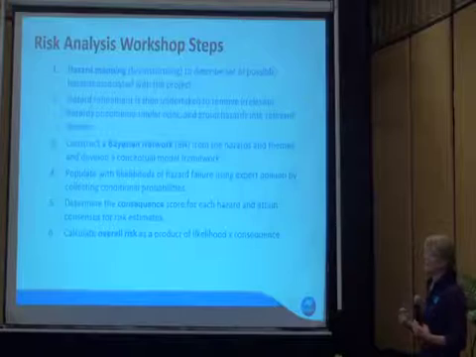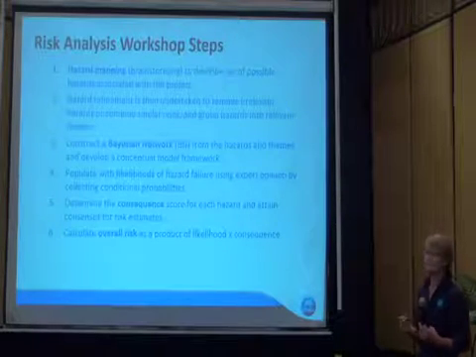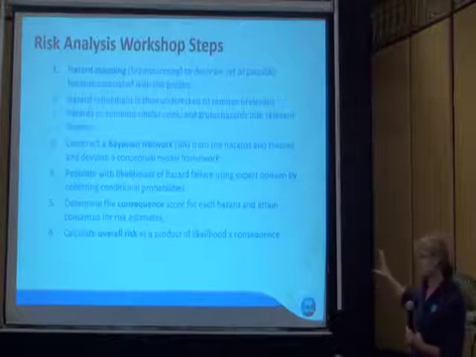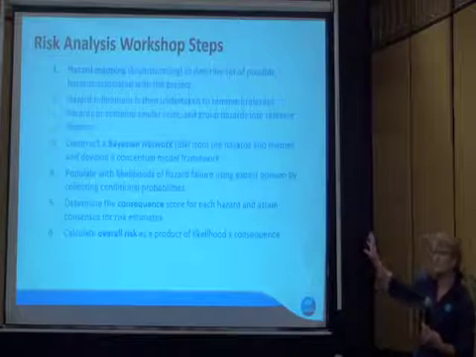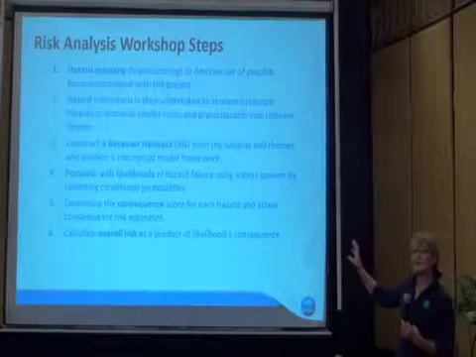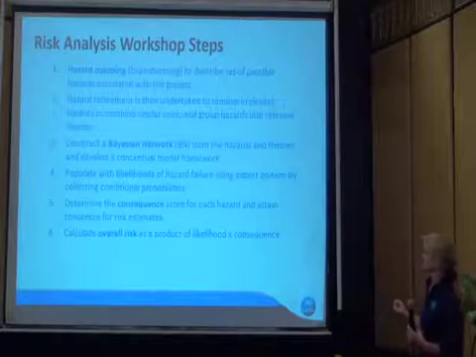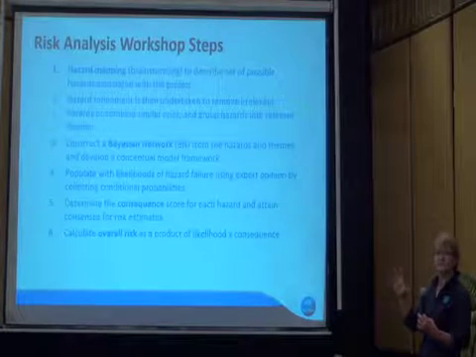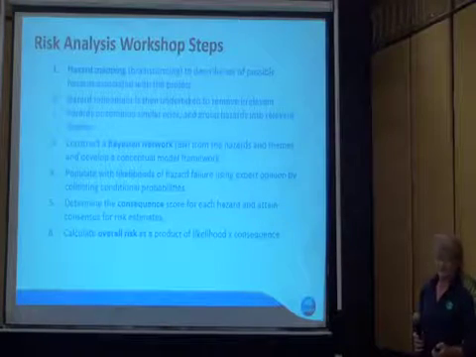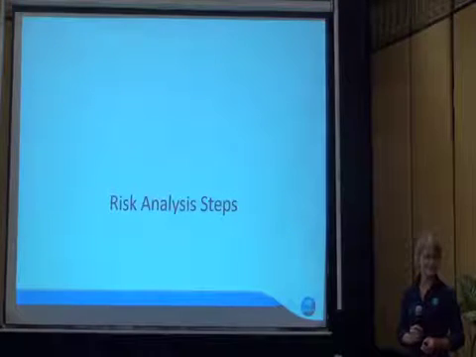And then after that, we want to know the consequences of the score. So Marnie showed you the figure before about likelihood and consequence to give you overall risk. So we need to understand, given that a hazard does occur, what is the consequence? What is the score for that consequence? When we bring likelihood and consequence together, that will give us overall risk. So let's go into a bit more detail.